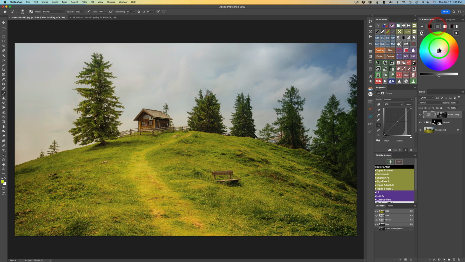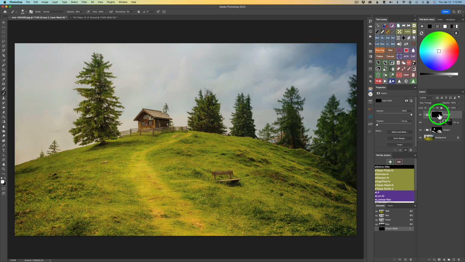Now here is the before and here is the after. So that's the global adjustment. And now if we want to do it selectively, all we need to do is put this in a group with a black mask. So come to this button, click the left side of the group button, and now we have a group with a black mask. Now we can selectively paint our dodging on.